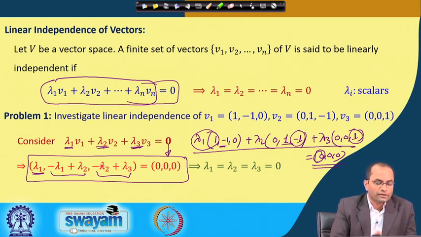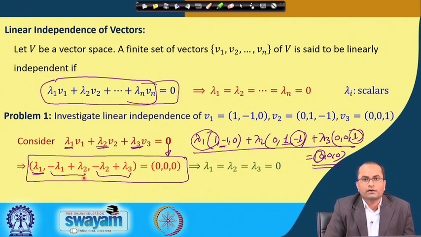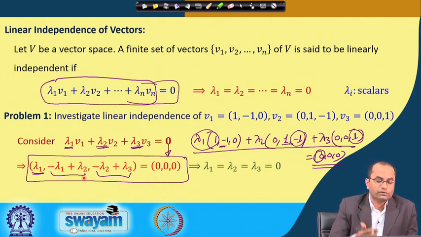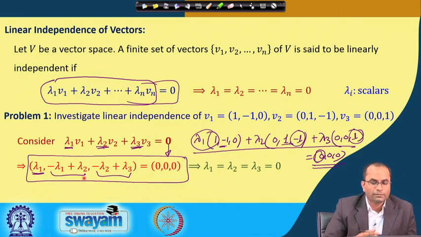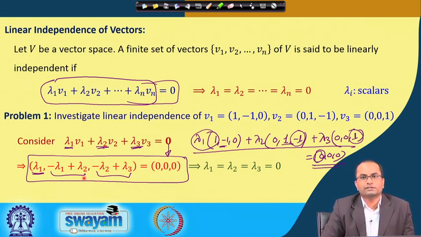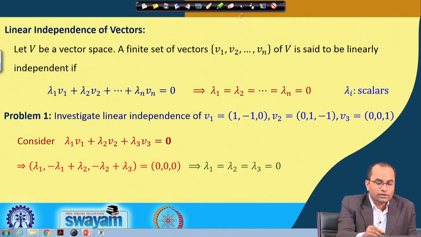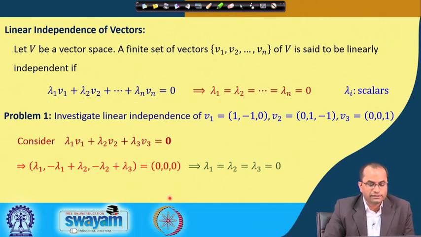We can also, in general, write this in the form of an augmented matrix and then reduce it to row echelon form. From there we can also observe whether we are getting a unique solution, or infinitely many solutions. It cannot be the case of no solution, naturally, because this is always a homogeneous system of equations, which always has at least the trivial solution. So here we have seen that these vectors are linearly independent.